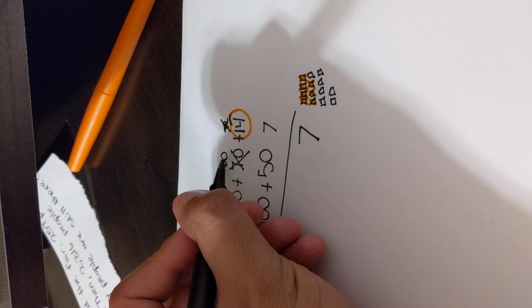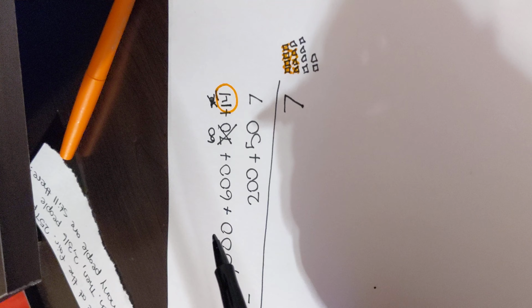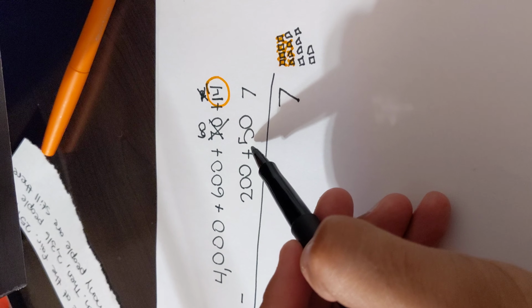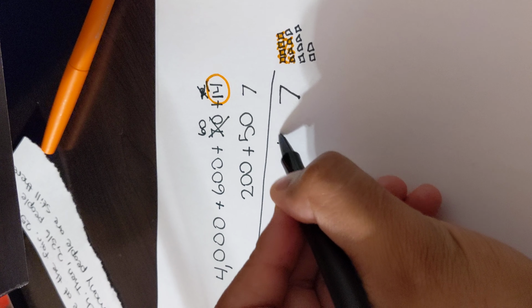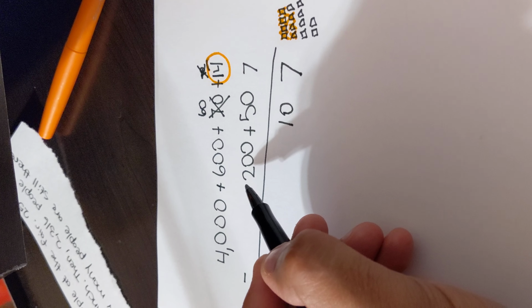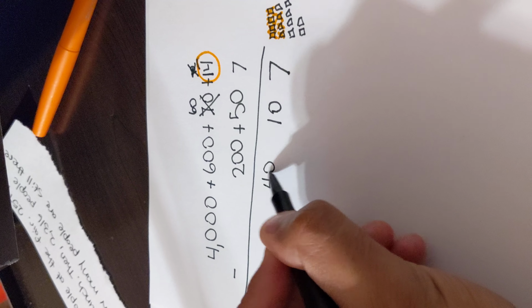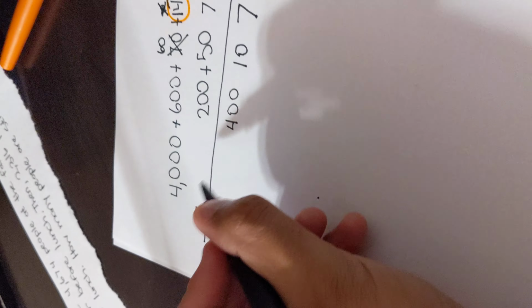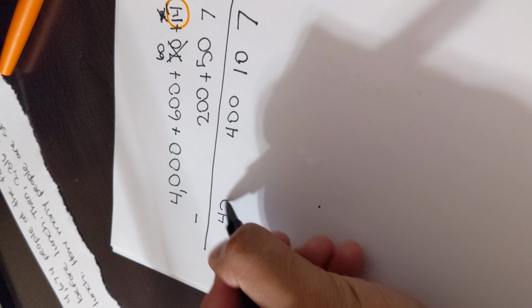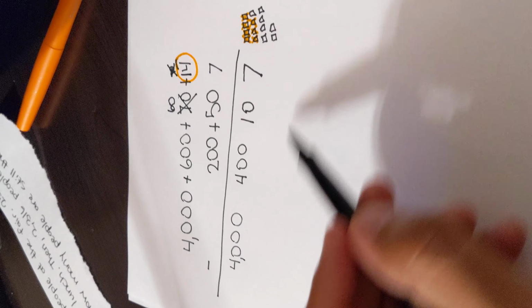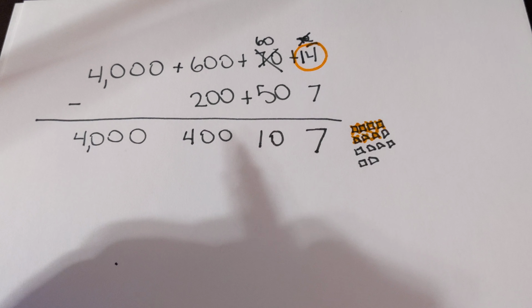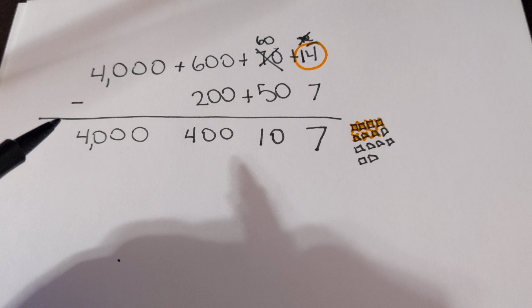Now, I can solve this the way we already know how. Remember, I'm still subtracting. 60 minus 50, I know gives me 10. 600 minus 200 gives me 400. And 4,000 minus, remember, nothing means a placeholder for 0. 4,000 minus 0 gives me 4,000. And I'm going to leave my answer in expanded form because we're not finished with it yet. So now we know how many people are left at the fair from the people who left before lunch.